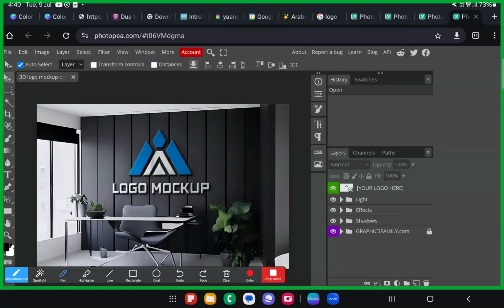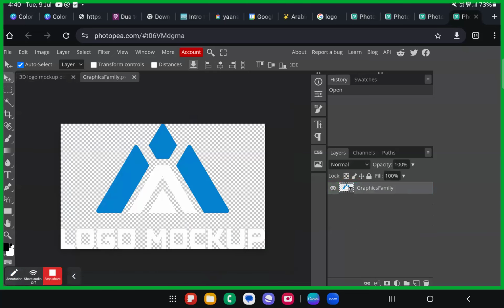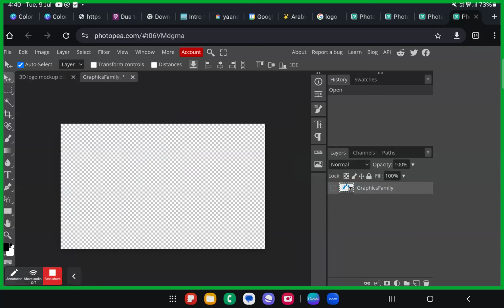Then you just have to go to the layers and click on this button, because we are just addressing the logo. Double click on this. Fine. Double click on this. Done. Now this is the logo that is present there. We do not want this logo, so we'll make it disappear. Just eye it out. I have closed this eye. So now we have the plain space.